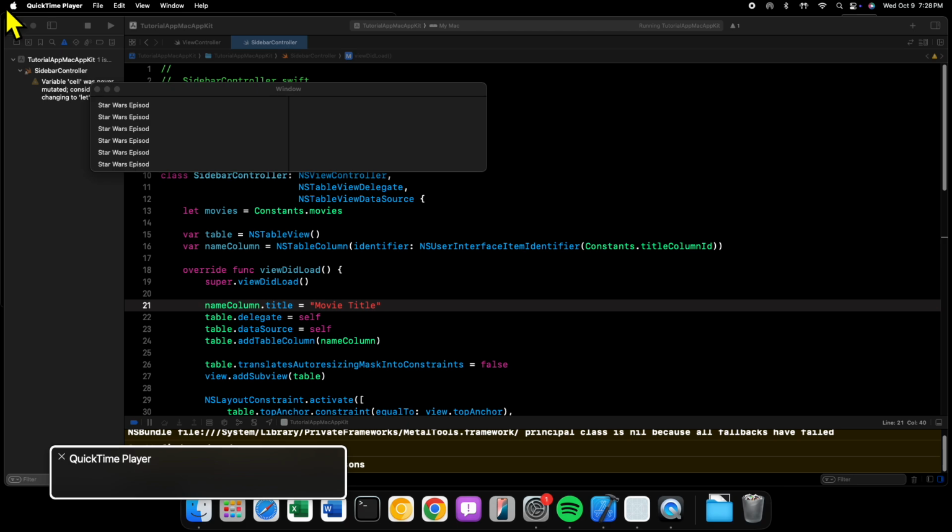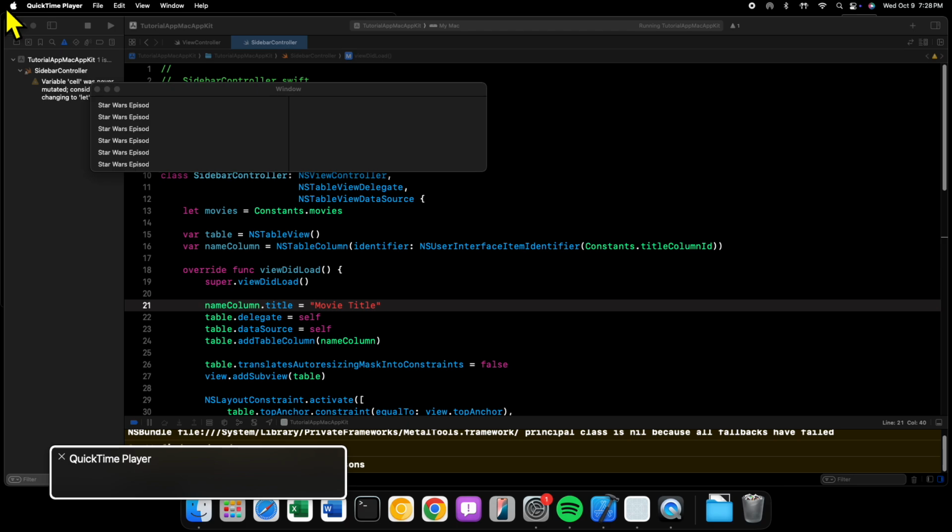Then we are going to learn how we can apply a specific style to our table view to get that translucent sort of style for a sidebar.